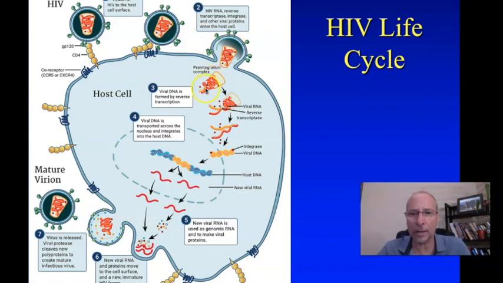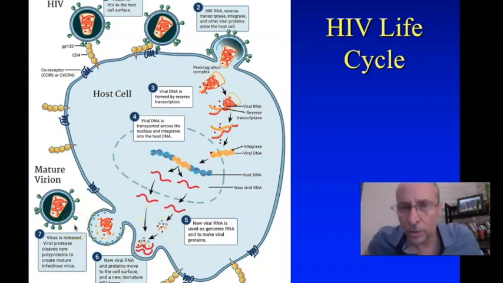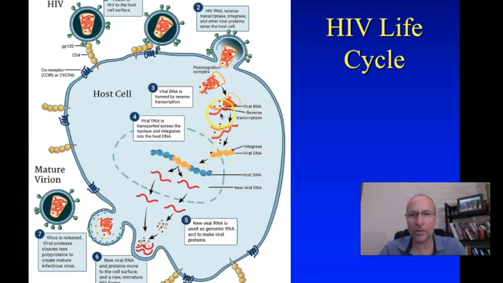And when it does that, it gets copied into DNA. And that's what the yellow is here. So the DNA copy then gets integrated into the nucleus, and these are genes now from the HIV itself, and those are going to then be used to produce the proteins that are used to produce the virus particles, and then the cell becomes a virus factory. Okay, that's the very shortest story of what's going on. What we're interested in is right here, right at this step.